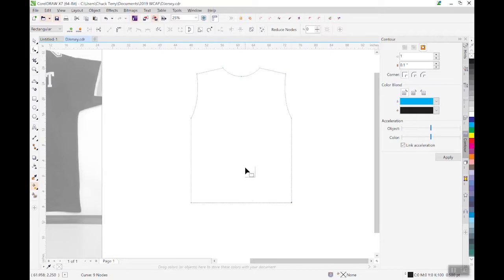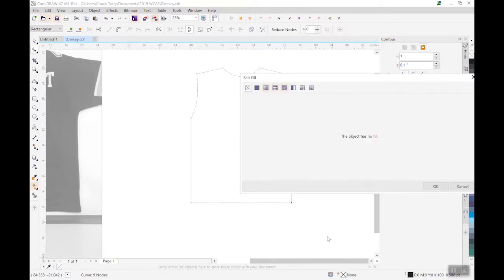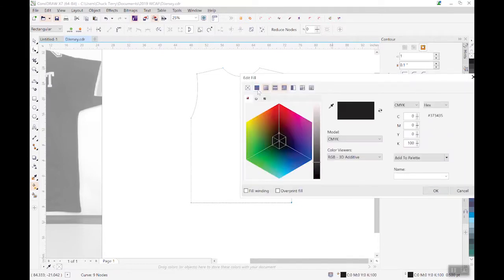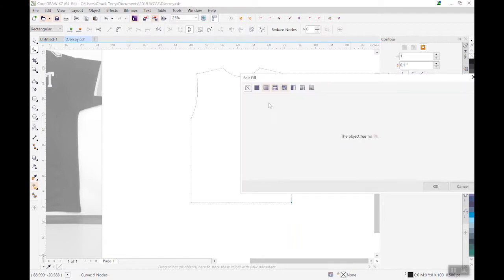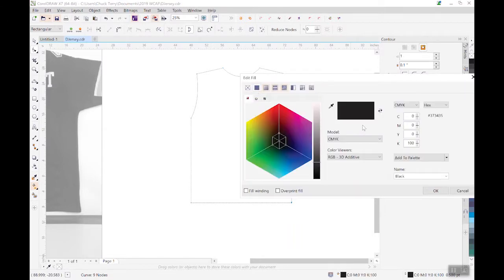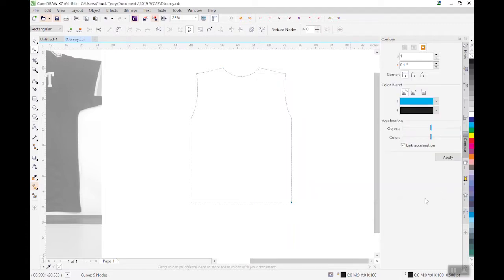The other way you can tell if the object is closed is you can actually fill it with a color. So I'm going to come down here to my color palette, and I'm going to click on a color. It doesn't really matter what color, black is fine. Click OK. Click on the color, black, click OK.